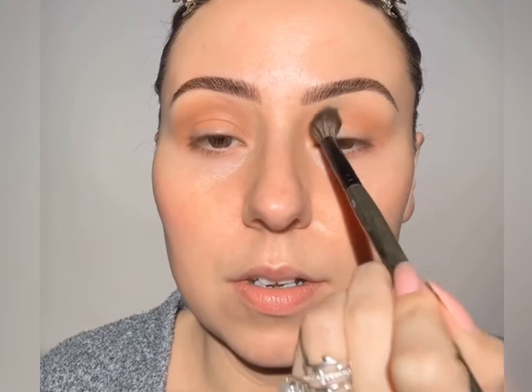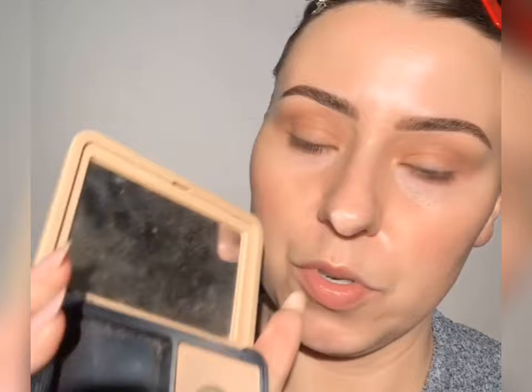I want to teach it with a warm base first. I'm using the tip of an E29, which is a fluffy brush, just to transition it a little bit into our concealer. Now I'm going to take a little bit of powder foundation — which most of us have — in my shade, and I'm going to press it in between these two colors. It's going to set the concealer and give us even more of a smooth blend.